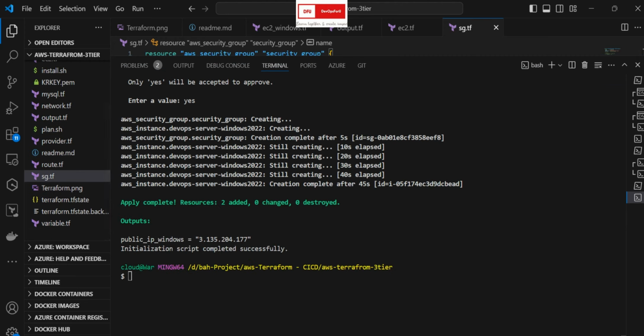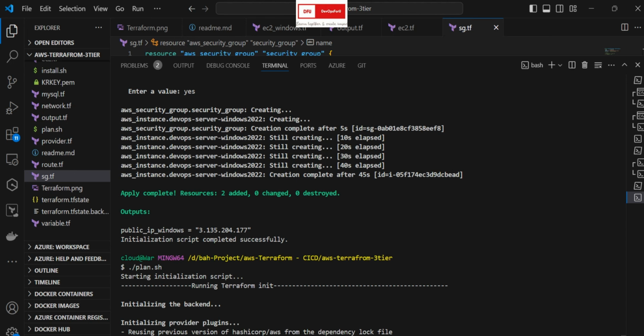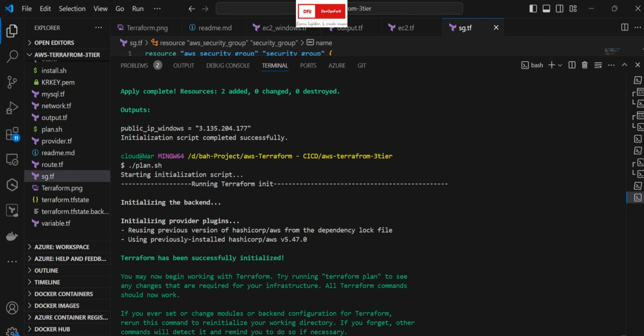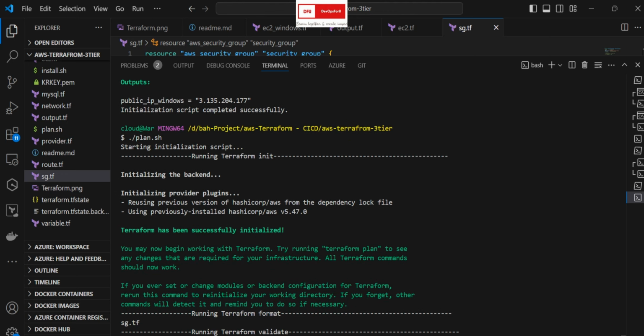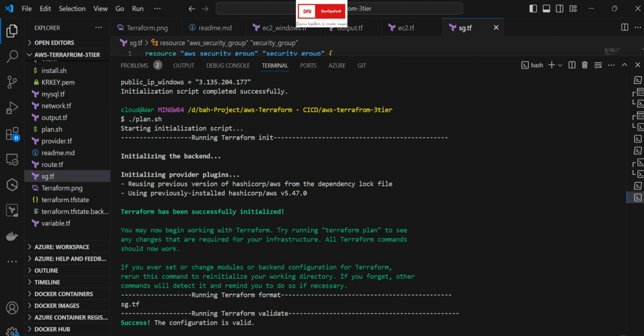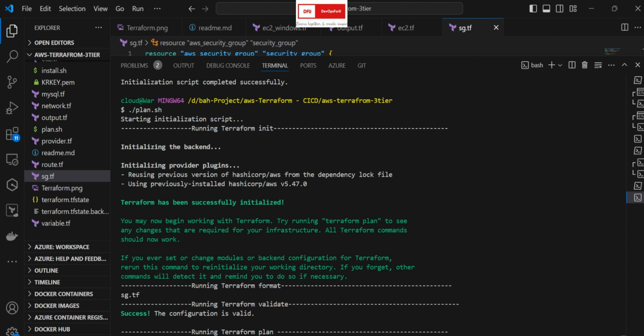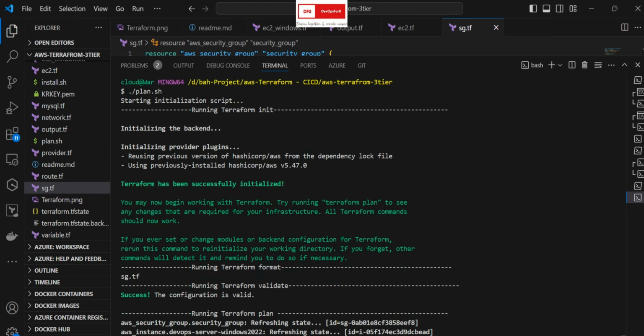Yeah, so if you see this was created, and again I'll be just planning to update the name of the security group, because previously it was allow SSH, and in the plan it will clearly show us that this is going to change from allow SSH to allow RDP. That's what we have defined in a declarative way, right?